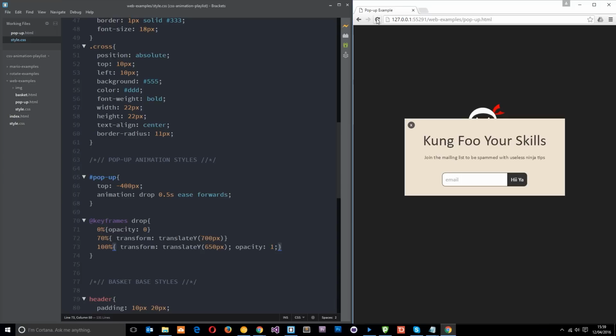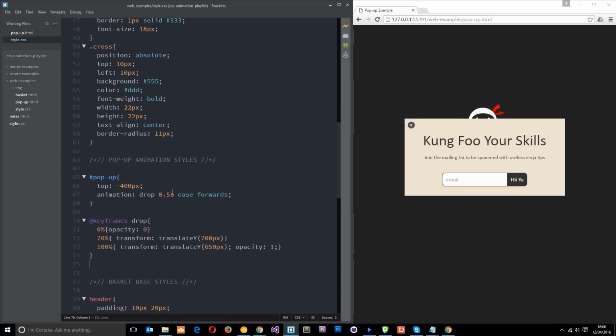All right, pretty cool. So that is how we make a nice little pop-up using keyframes. I want to show you one more thing, just for the hell of it. I probably wouldn't do this on your website, but we're just going to give it this kind of swing effect where the pop-up comes down, stays there for a second or two, and then it'll swing down using this as the origin, okay?